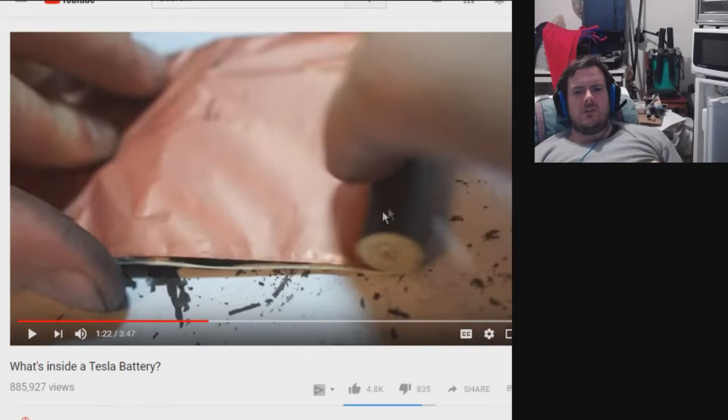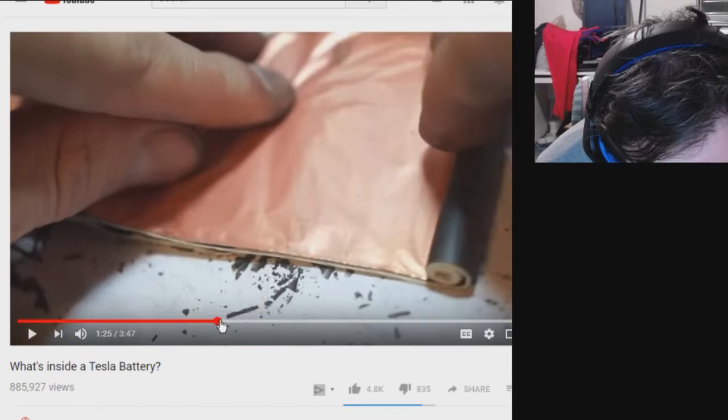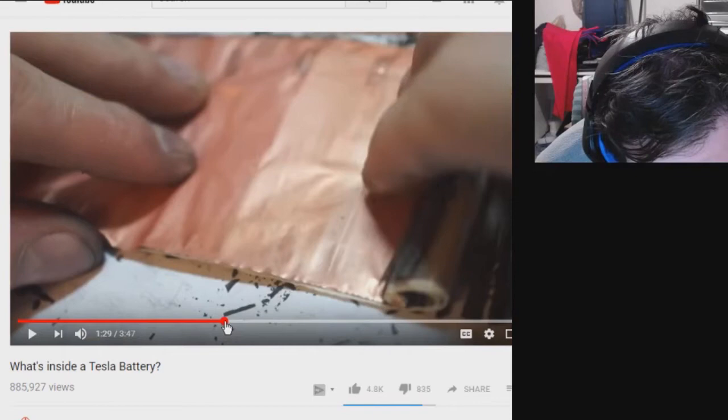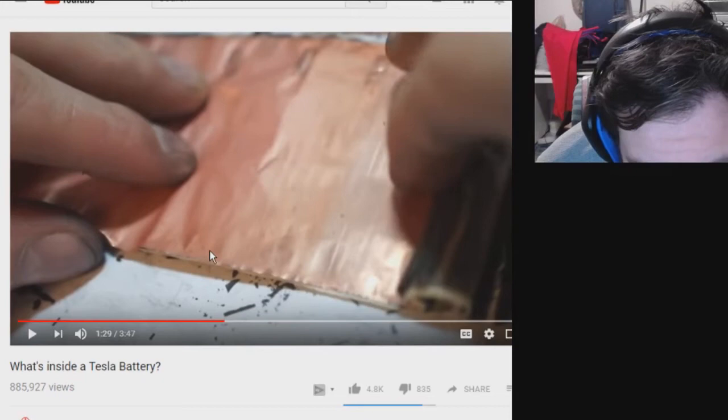Oh! Notice how over here you see a shiny gray, over here you see copper. Can I assume that the middle is white? So these, the gray copper bottom is coming off.